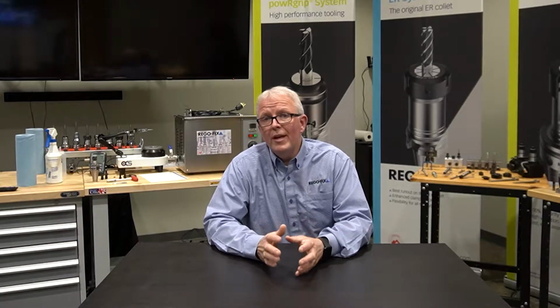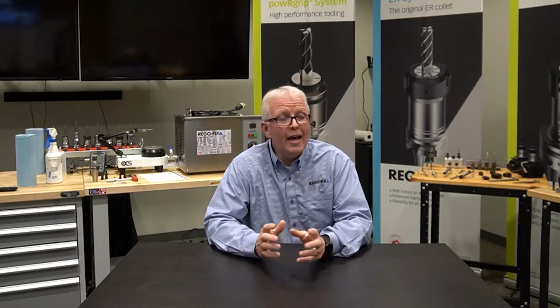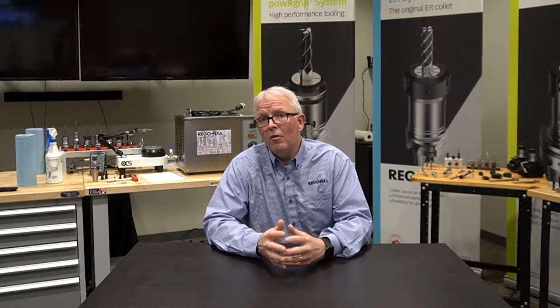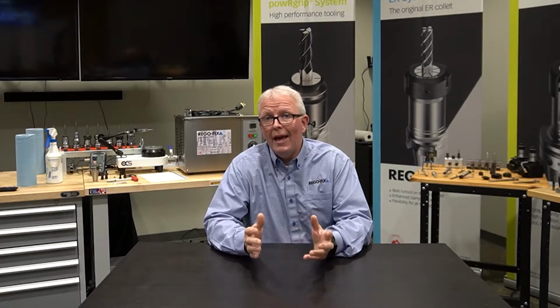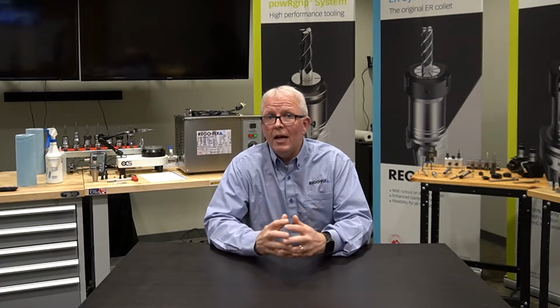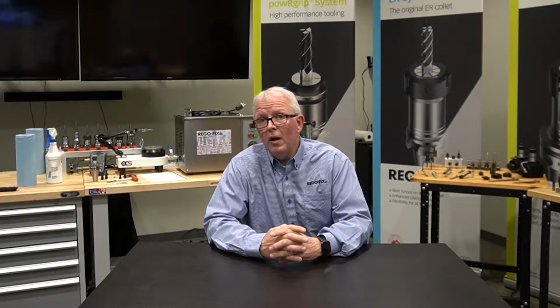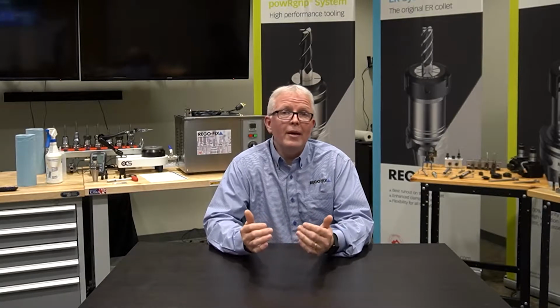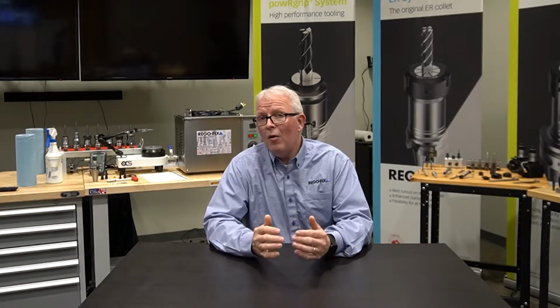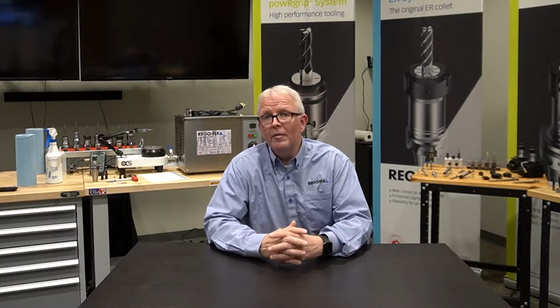One of the questions we get asked quite frequently as new cutting tools are developed is, how does the powRgrip system work with X new system? Well, one of those new systems that we've been playing with, and a lot of our customers have been as well, are the new ceramic end mills. So let's look at powRgrip, how it works with ceramic end mills, and what you can expect.